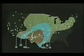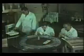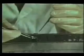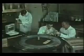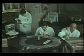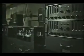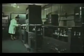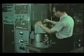Earth motion studies made during the Gnome explosion added to scientists' understanding of the Earth's structure throughout a large part of the United States. In a neutron physics experiment, scientists were able to capture, analyze, and measure some of the enormous quantity of neutrons released in the explosion, an important step in expanding man's fundamental knowledge of the structure of matter. Laboratory analysis of samples taken for isotope studies showed that nuclear explosions are a new potential means of mass producing radioactive isotopes to meet the expanding needs of science, medicine, industry, and agriculture.